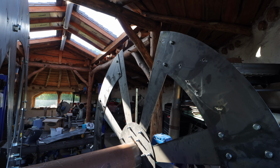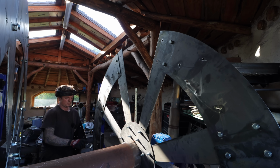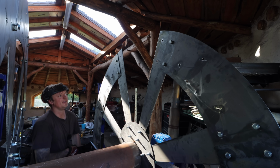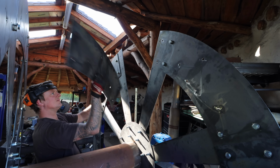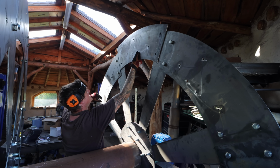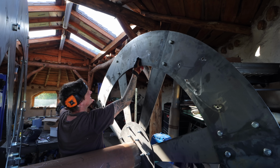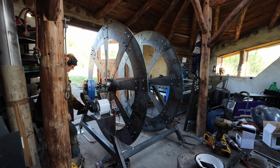Okay, I've taken a little bit off of all of the ends, just a little grind off of them, and now it'll fit. Just make sure I've got this around the right way. It's that way. So that slides in there. There we go.